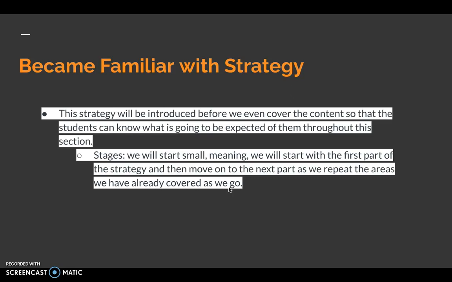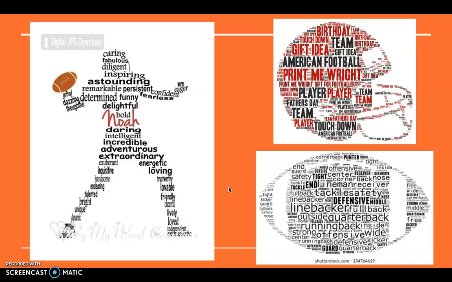And so the main stage that we are going to be introducing is that we're going to start small. We show them a very small portion of what we're expecting of them, and then we build on that. We'll show them just a little snippet of how to start, then go on to the next part, then we'll section those two together, and we'll build off that continuously until we have the whole picture of what we're trying to accomplish for our word splash.